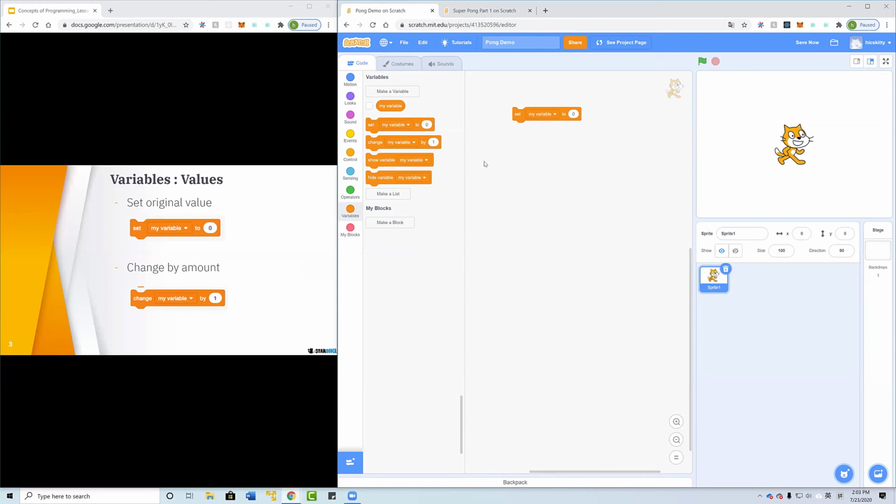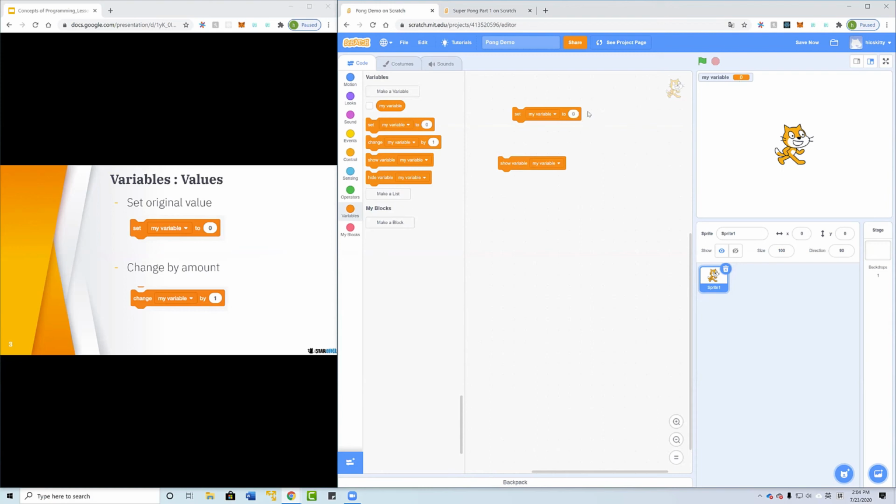And what this does is it creates an imaginary variable called my variable, and then it sets the value of that to 0. So right now the value of my variable is 0. And Scratch has this really cool thing where it allows you to show the variable on screen. So if I click on this, if you look at the playground section here, it's going to give us this little bar. And what the bar does is it has my variable, because the name of this variable that we're using is my variable. And then in orange, it's going to have a value. And in this case, the value of my variable is 0.